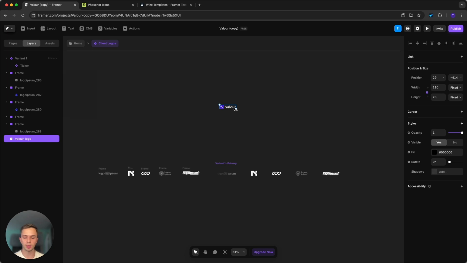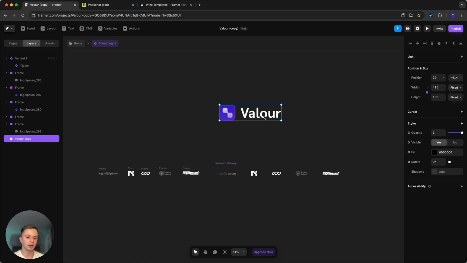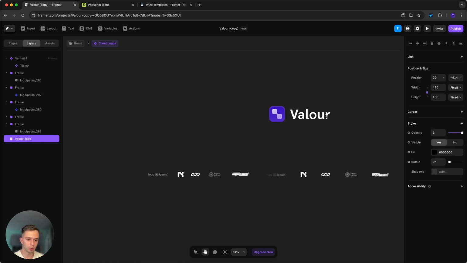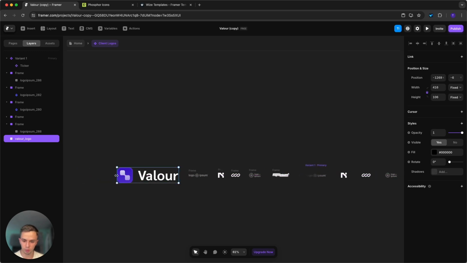I would recommend for you to only drag in SVG or PNG logos that are colored in white. This way they will be clearly visible on the dark background of the template. So once you drag it in, it might be too big or too small. So what we have to do is position it to the left next to all of the other logos. And then holding down Shift, we will put our cursor right here until we see these arrows, and we're going to resize it so it's a similar size to all of the other logos.